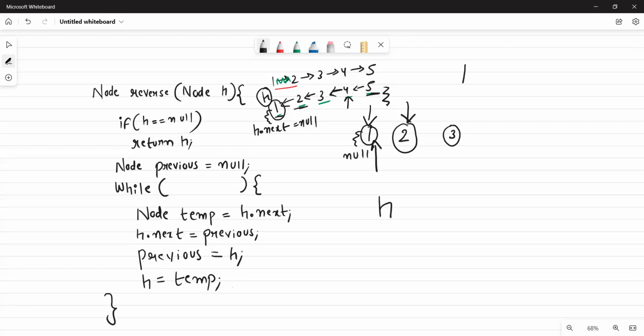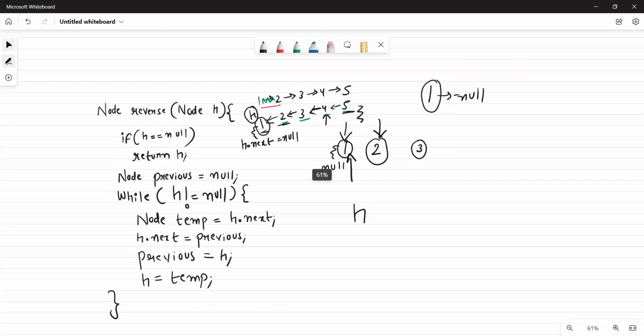No, no. Like if your linked list looks like this, and this is null, nothing is pointing over here. Are you worried about that here? No. You are only worried about changing the links for this particular node, right? So in the while loop also it should reflect that: while your head is not equal to null. As soon as it becomes null, then obviously you need to exit. Clear? Everyone, is it clear?